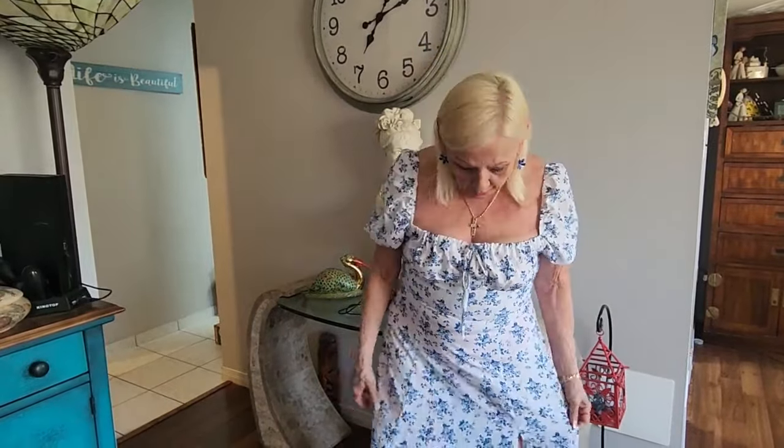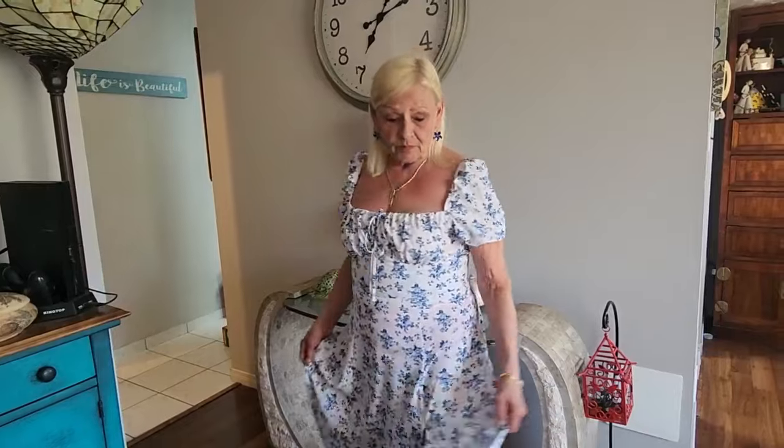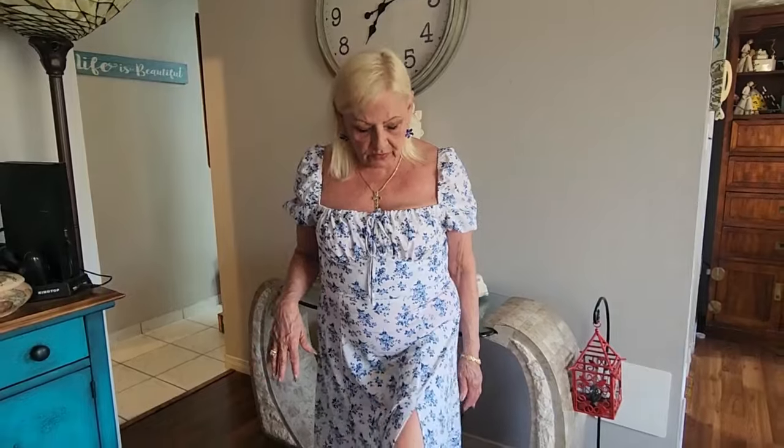It's an absolutely gorgeous day here — finally getting good weather. I'm getting a little sun-kissed, which I really like. The paleness is fading and I'm getting a little sun glow. I am wearing this dress — I love it, I love the slit. It's a little higher than the other ones and I prefer that, just so that when you're walking you feel all kinds of feminine and cute.